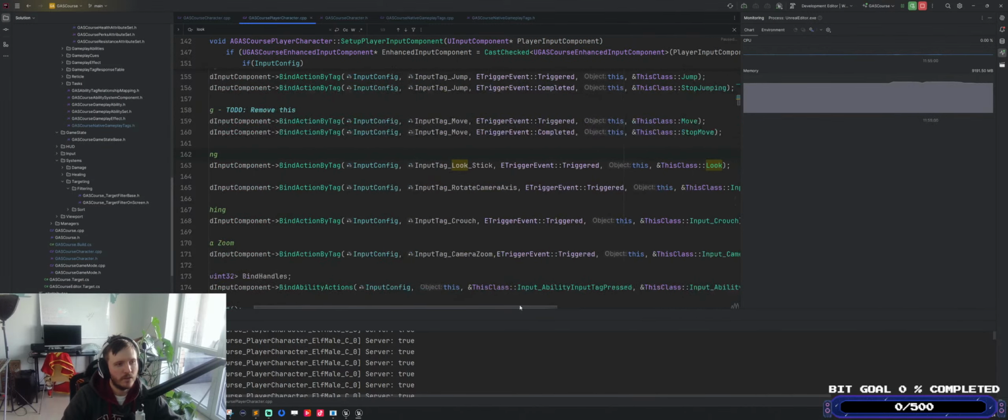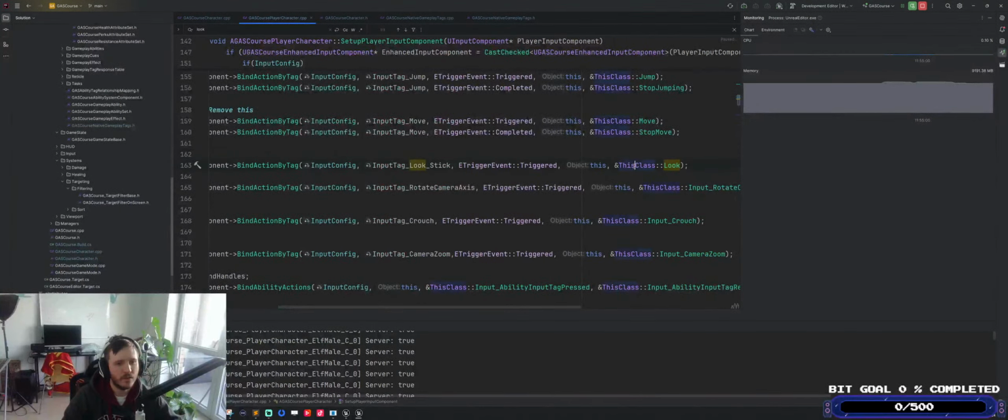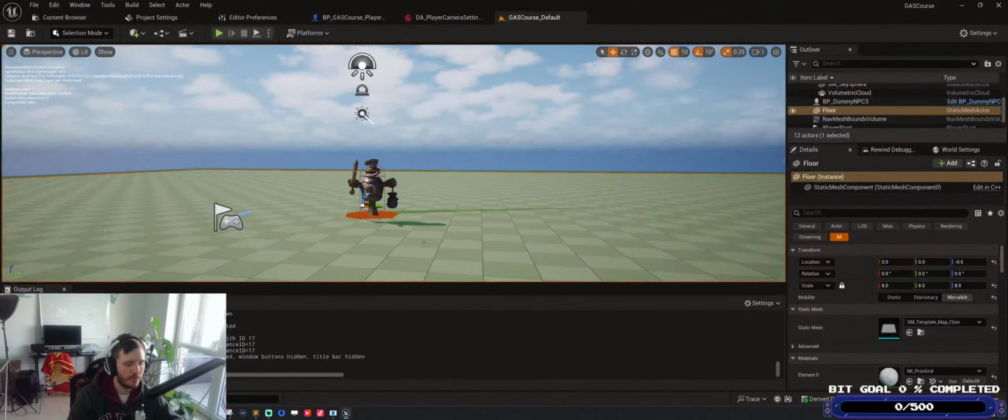Maybe I need to also be doing look stick. Do I even have that? Is it because the camera was so independent?